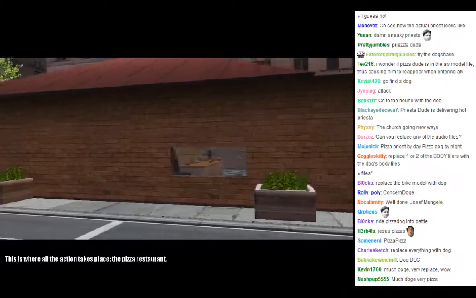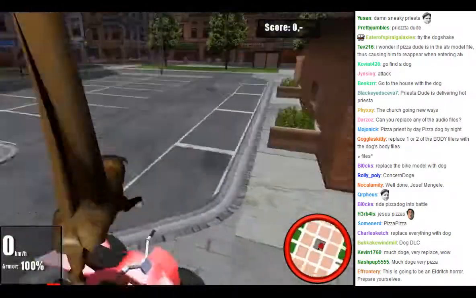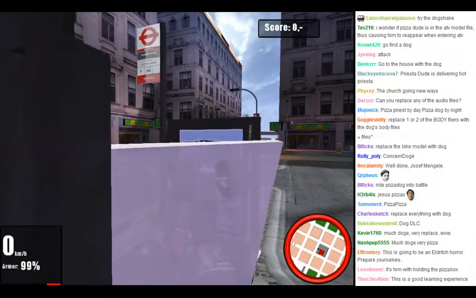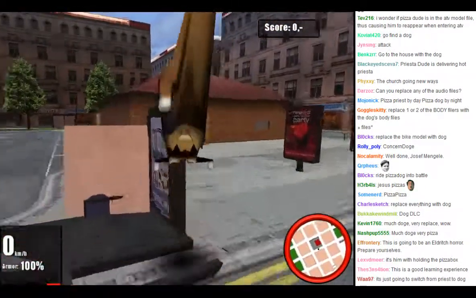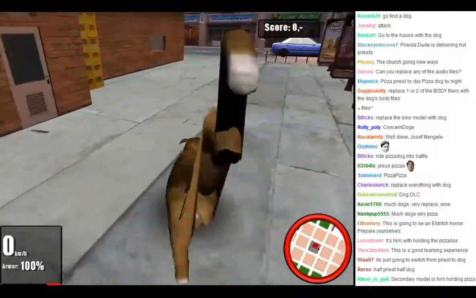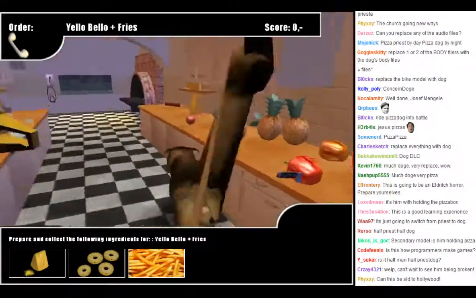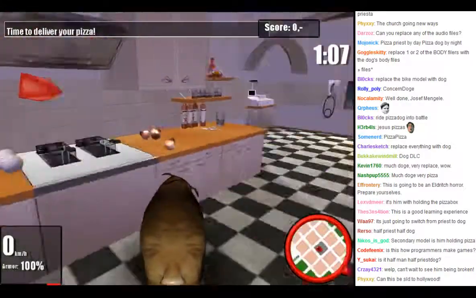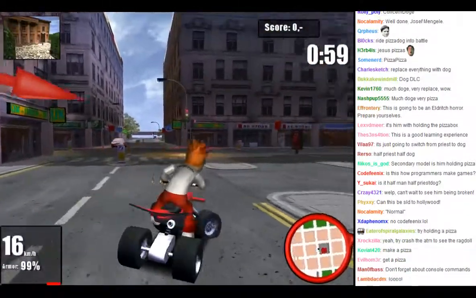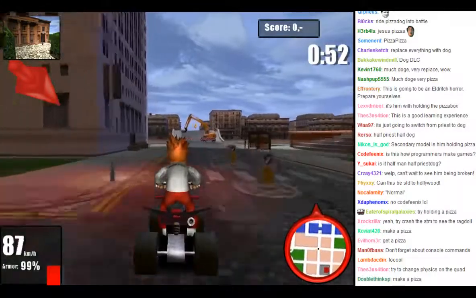Pizza priest by day, pizza dog by night. What am I? Oh, I'm just normal dog. Just normal busted dog. Yeah, whatever model we replaced before didn't seem to change anything. I'm still just the dog. It's him holding the pizza box. Alright. Trying to make a pizza then. Oh, it is, you're right. Now he's just a dog. Ragdoll's the same. It is him holding a pizza box. Because now I'm a dog, but there is no pizza box anymore.